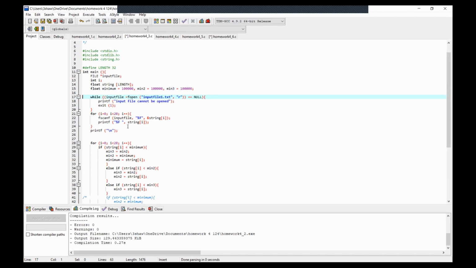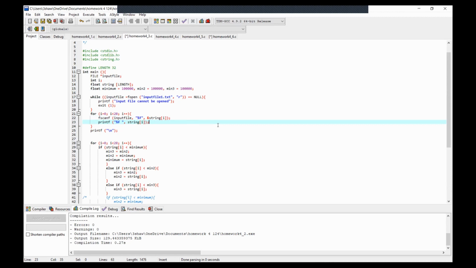For just the number of things, it starts at 0 when it's less than 20, and then it increases each time. So you scan a float from whatever, so this would start at string 0, and then it gives you that string back. So that prints the string.